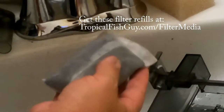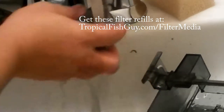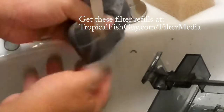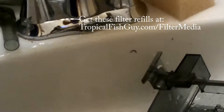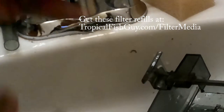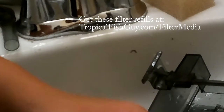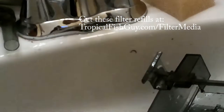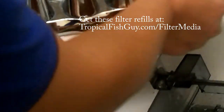And I'm going to run cold water through it. And just enough, I don't know if you can tell, but there's the black carbon coming off it, just to get the powder off it. Let me get all this water off. You can hear, let me put that in here. Probably you can't hear that, but it sounds like you just put a steak on the grill. Great sound, it's a sizzle, right? So that's good on stage two.